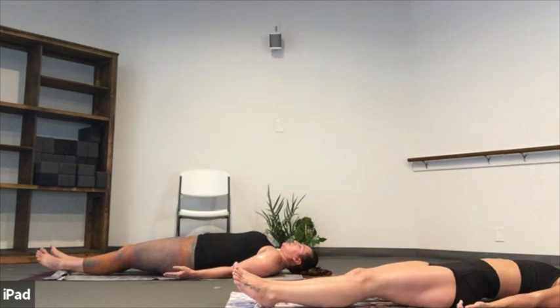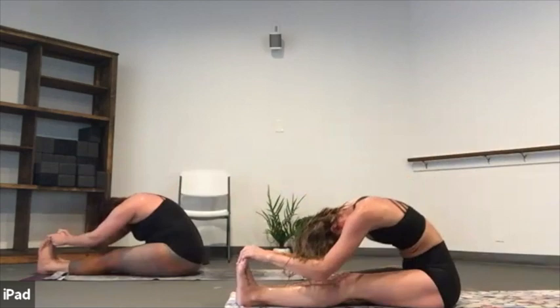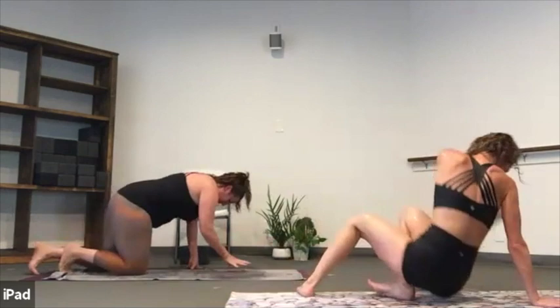All right, flex your toes. Inhale, arms up, stomach in, yogis, sit up. Good, turn around, second set. Rabbit. Again, sit on the kneeling position. Knees and heels together, grab your heels, thumbs outside, fingers inside.